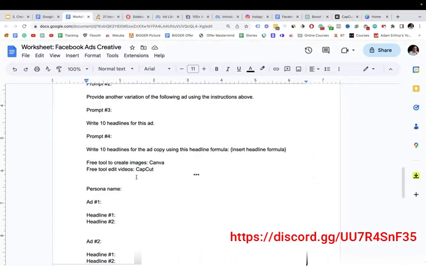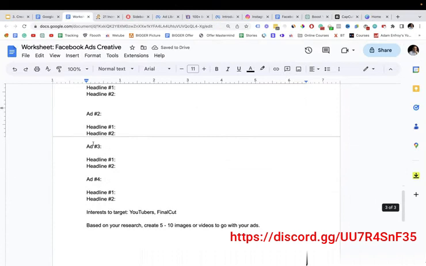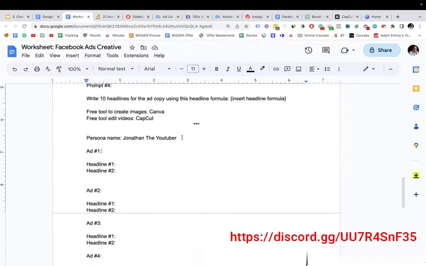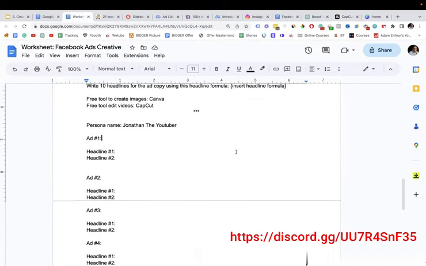And the end task here, write the customer avatar name, the persona name, for example. It could be Jonathan the YouTuber, and try to write 4 ads for Jonathan. And pretty much this is the process.